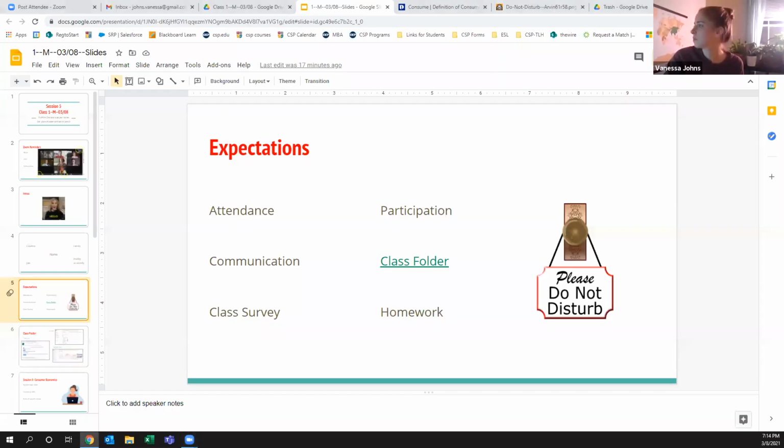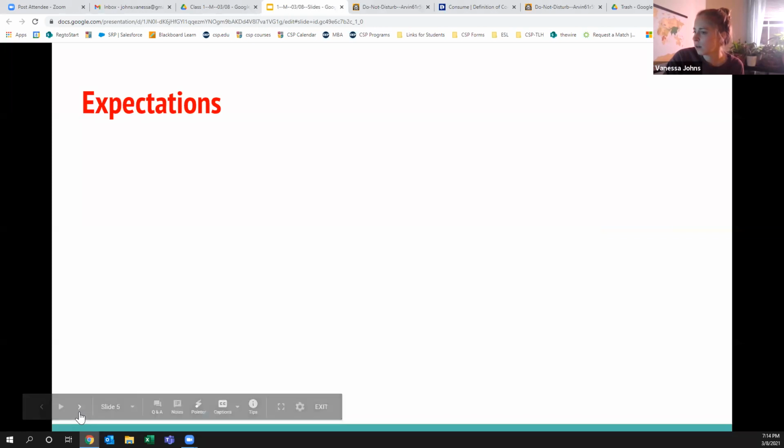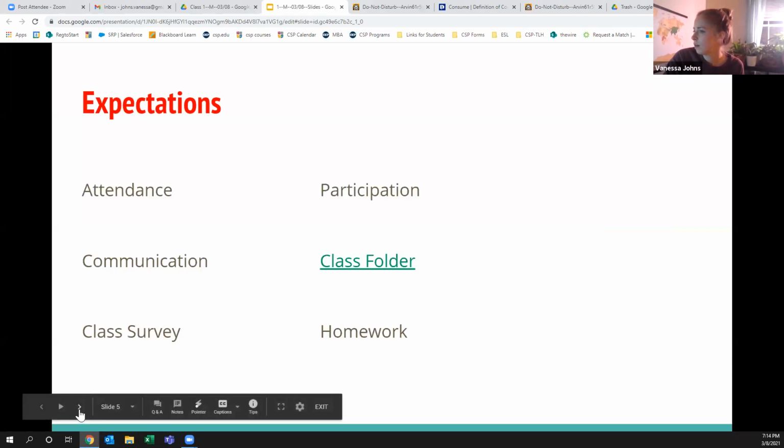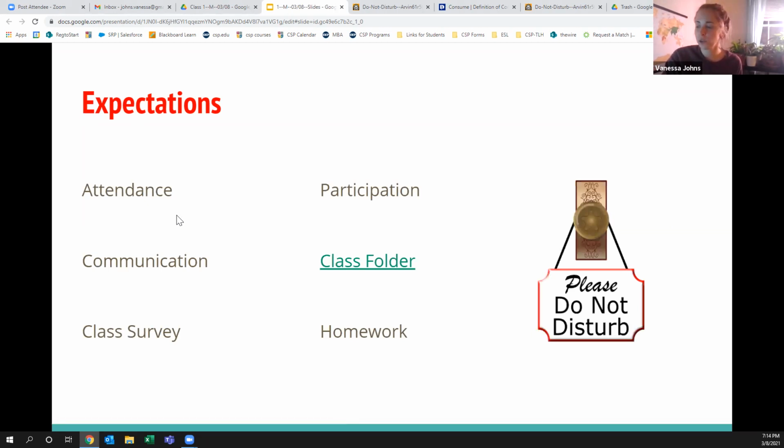Let me go back and show you really quickly something that I was showing the other students. Every time I click, it does that. Here we go. Attendance, participation, communication, class folder, class survey, and homework. These are the 6 parts of our class together. Attendance means come to class.